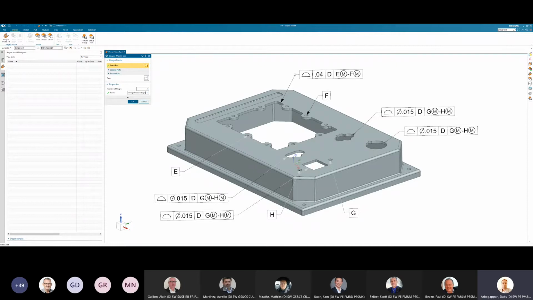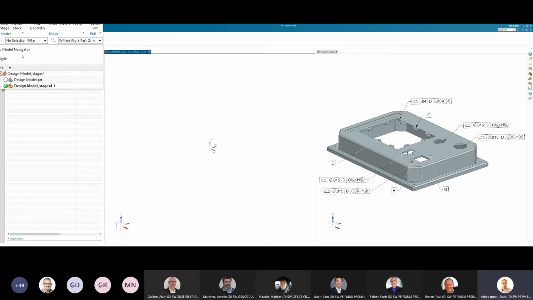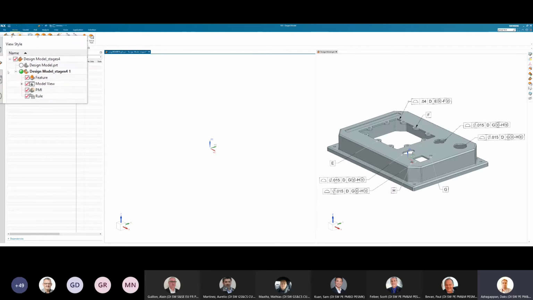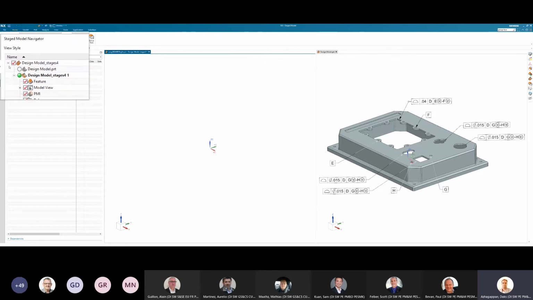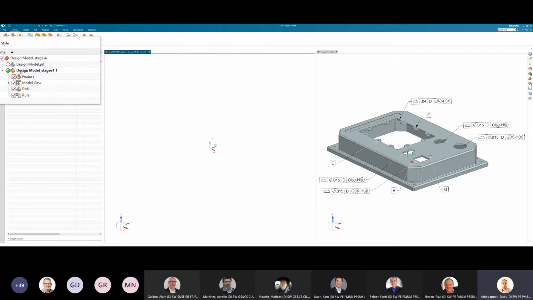It also provides a folder where you want to create all the stages. I could start, say, design model stages 4. In this case, I'm going to start with one stage here. So when I do this, you can see that it automatically switches to the stage model navigator. This is a new navigator you would see. Basically, I'm going to explain this later. So in this case, it creates a new stage model set that is going to include the product data I started with, which is the design part, and also the new stage I created here.